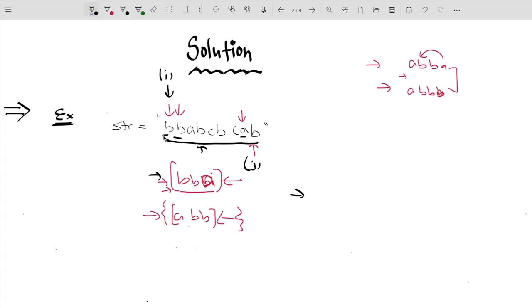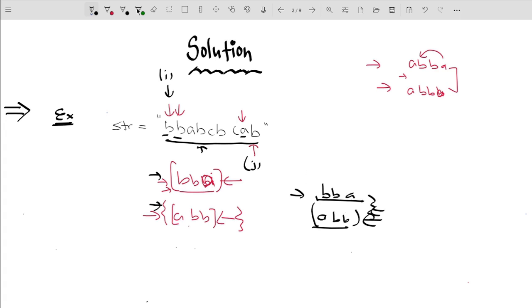Let's see how. Let's say I have BBA, right? I have these three values. So when I choose these three values from the back, then I will have first A, then this B, then B, right? So this is how I can automatically get the reverse of the given subsequence. I don't have to reverse it explicitly. Once I have done this, I can simply check whether these two subsequences are equal or not, right?